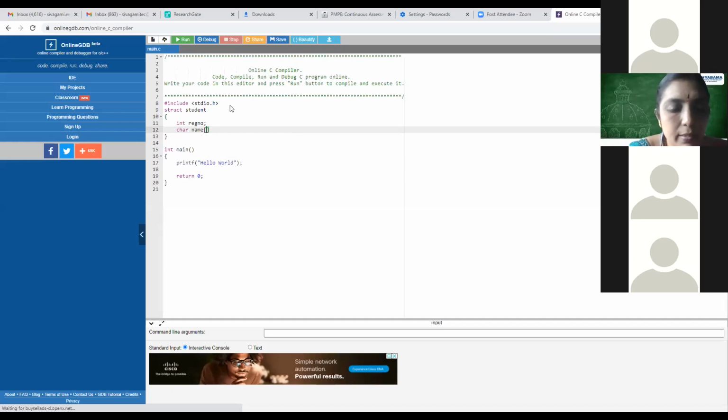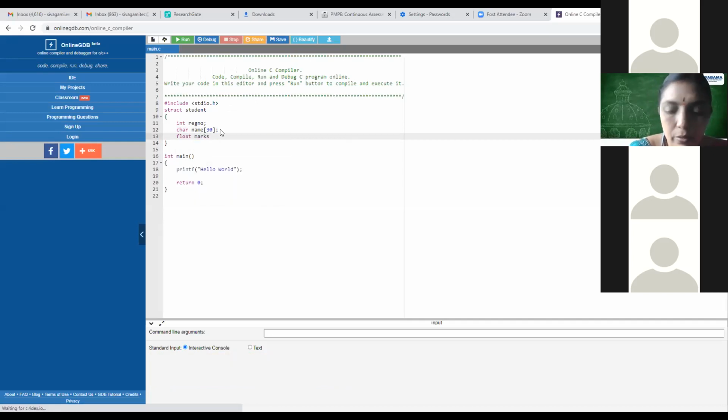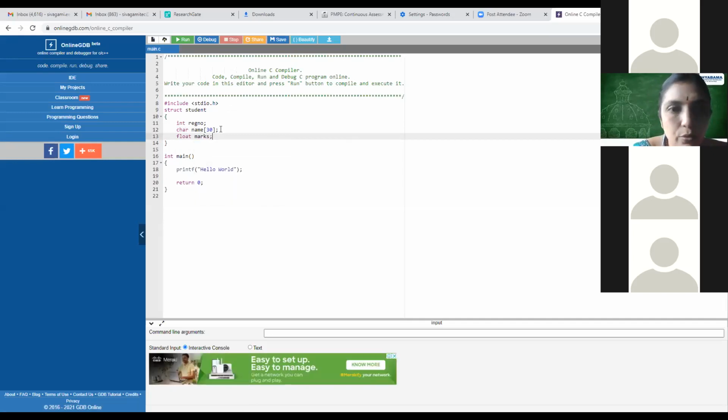I'll give it as 30. Next, float marks. Now semicolon. So this is the end of the template.